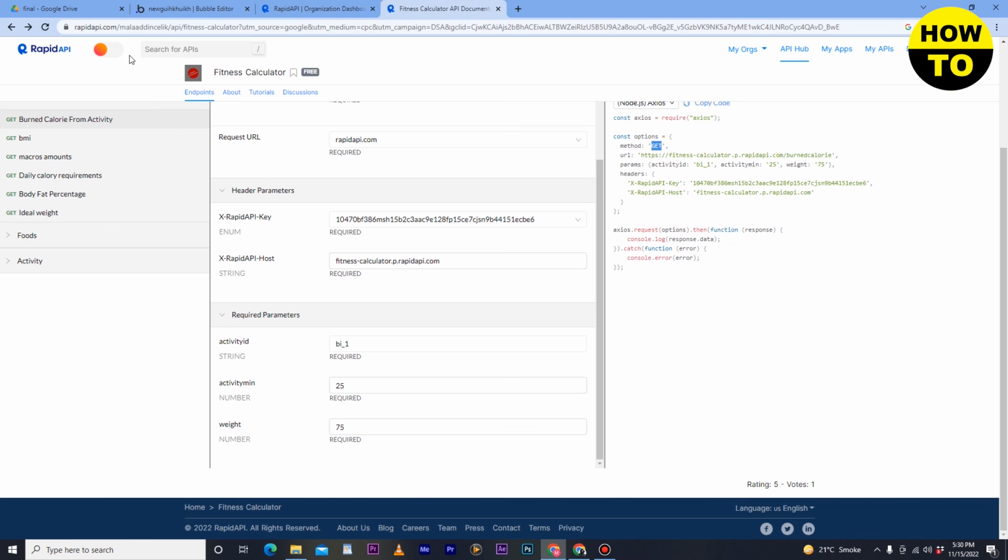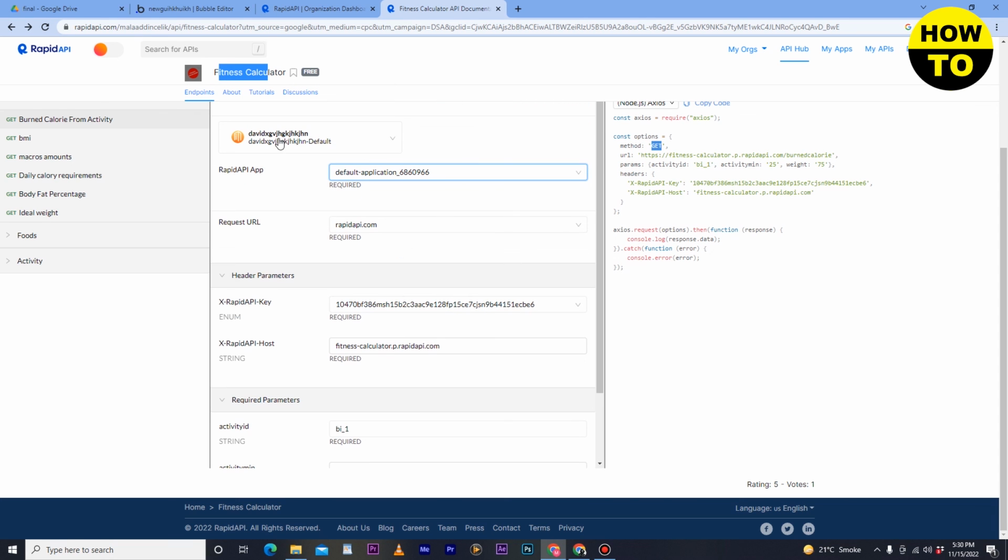Just keep in mind that when you go to Rapid API, search for fitness calculator, and after that you will be able to connect the API to Bubble. The values and everything you copy from here, keep in mind that you have to copy it with full commas.